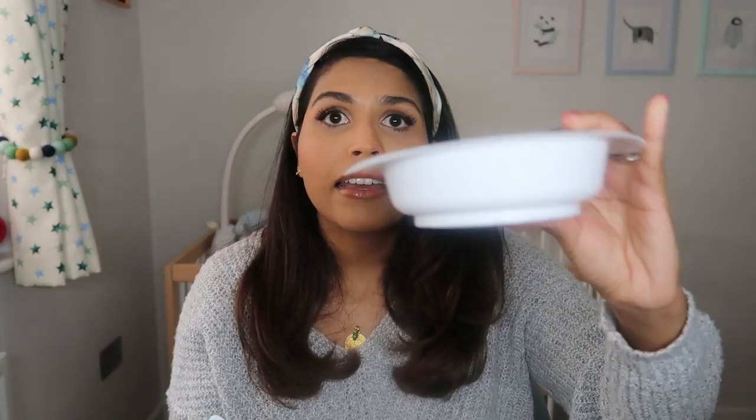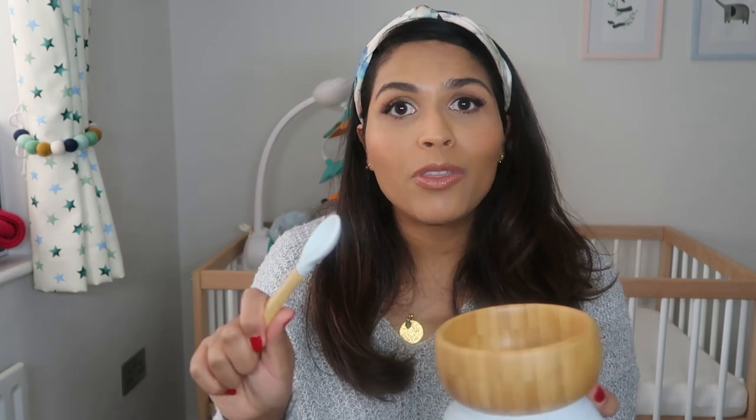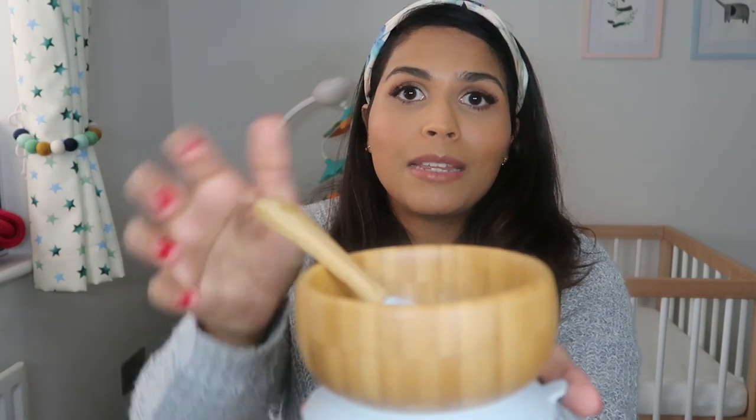After you've made your purees, you're going to need some utensils to feed your baby with. I have a variety of bowls and spoons. I have this shallow bowl which my mother-in-law gave me and it's pretty much what I feed Kian with every day — it's nice and shallow so if Kian wants to reach in and feel the food it's really easy for him. I also have this really lovely bamboo bowl and spoon, but at the moment he's just a bit too small — the bowl is too deep for him to reach into and the spoon is a little bit big for his mouth. But I think it will be brilliant when he's bigger and able to feed himself.